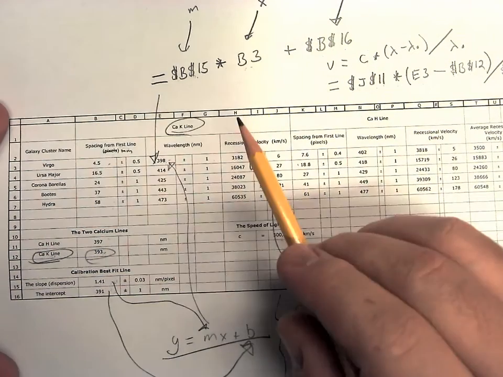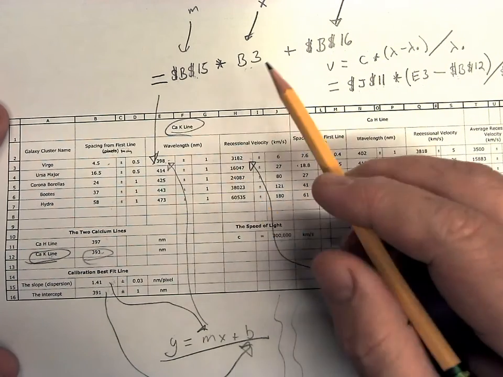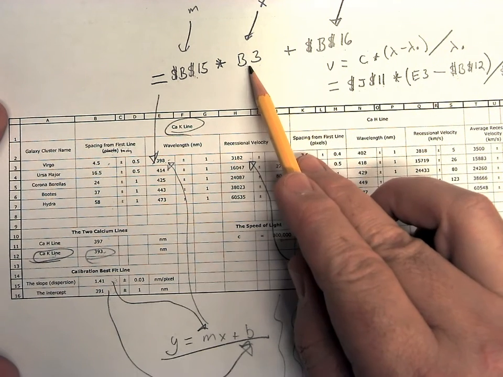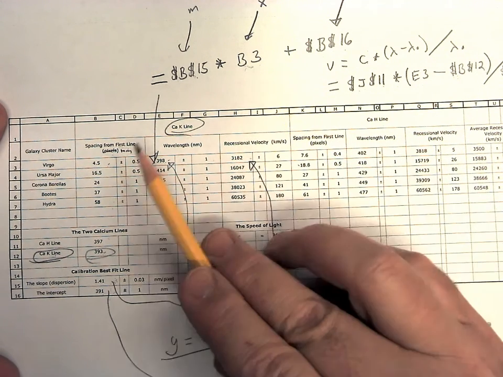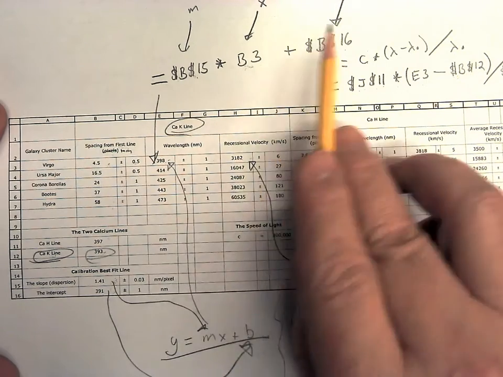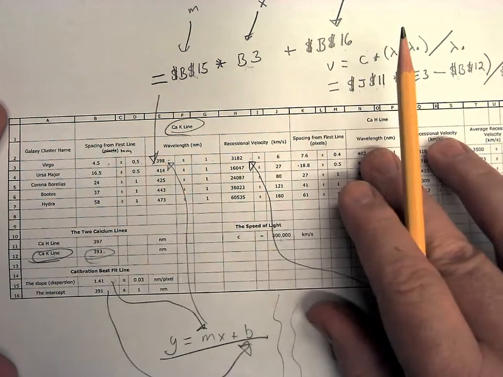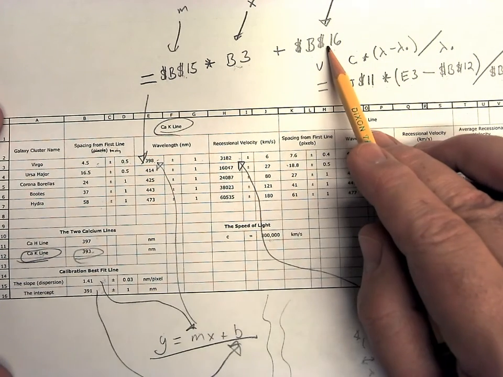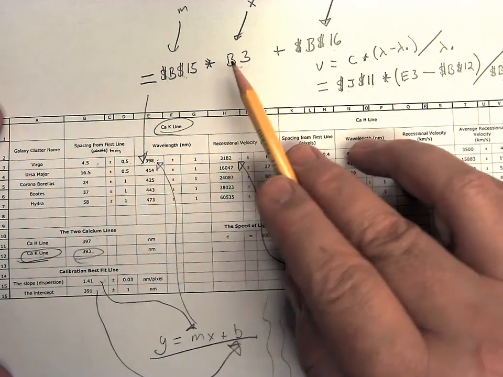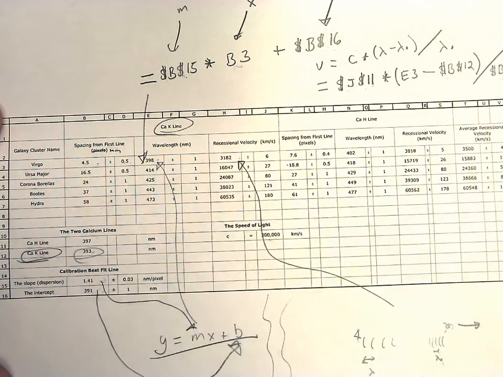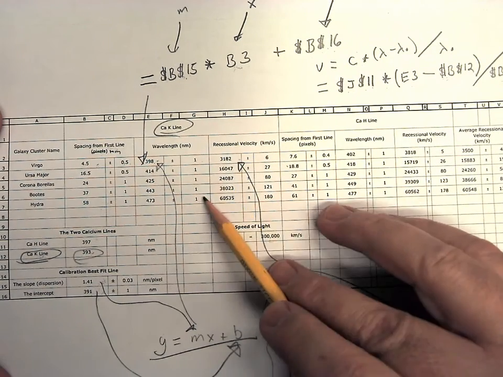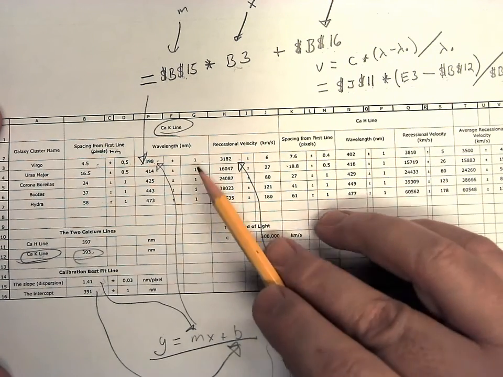So what I did was I actually put in for this, for the spacing from the first pixel, this plus this, and then subtracted the same thing for this minus this. And you can see that the b's would cancel out if I did that. And so you just get the error times this is what it eventually comes out to be. So it all came out to 1 nanometer for everything when I did that.